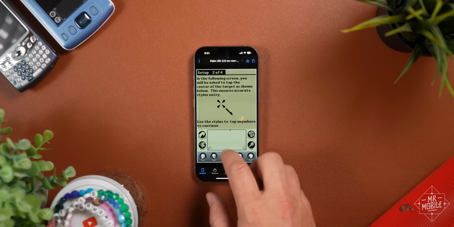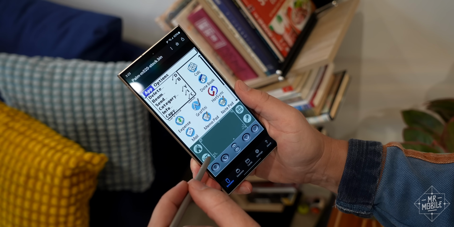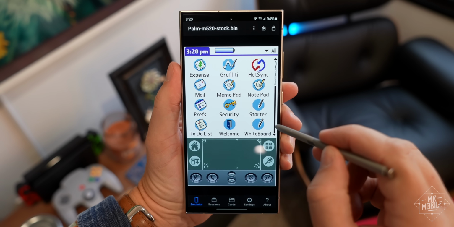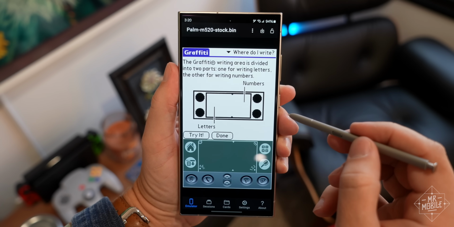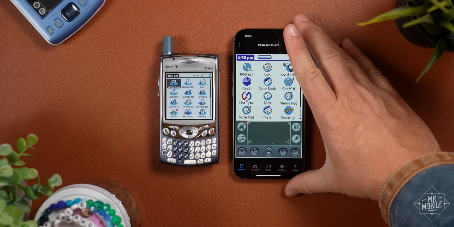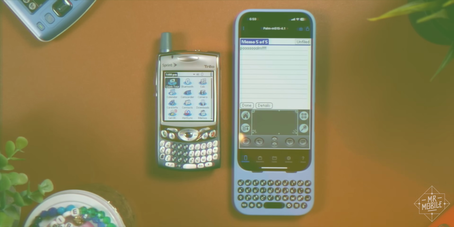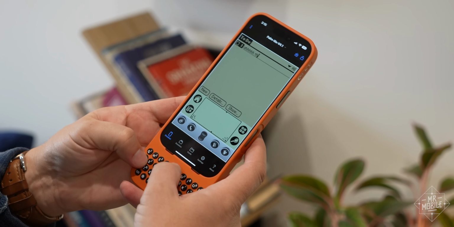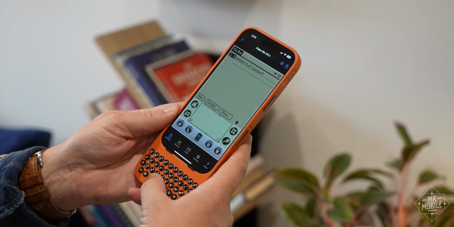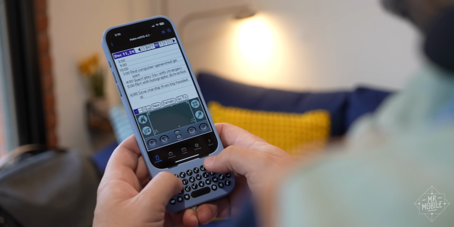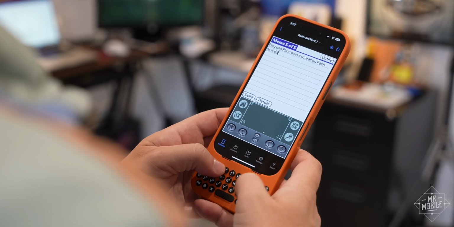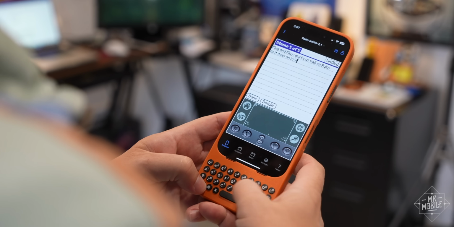Also alive and well, Graffiti. That Galaxy Ultra might be the MVP for this video, thanks once again to that S Pen. Remember, this is a web app, so it works on Android just as well as iOS. But if you really want to go Treo, you've got to run it on an iPhone, because you've got to use it with Clicks. Don't worry, I already hit you with one sponsor, so I won't beat you over the head with my own keyboard accessory, but I will say that I was happy to find Clicks works nearly as well with Palm OS as it does with iOS. And it's a godsend if you're like me and never really got the hang of Graffiti.